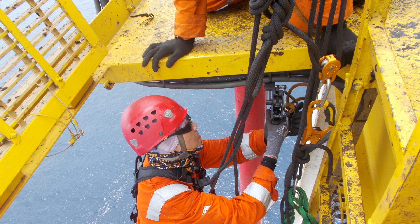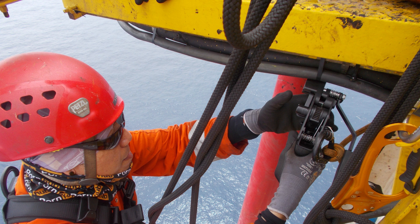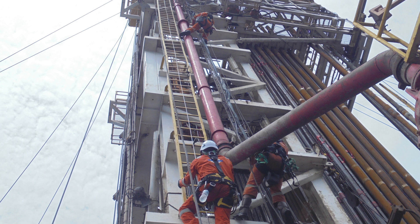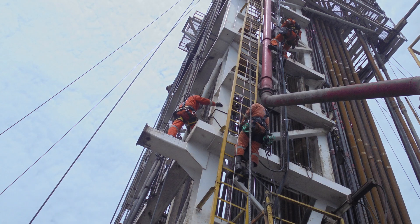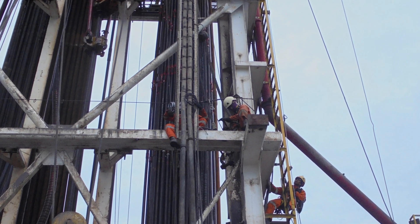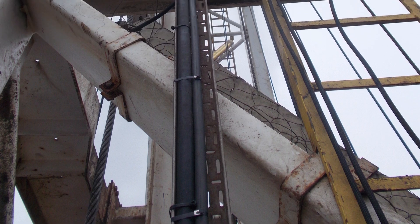Once the cable is pulled all the way up, all the tasks that remain is to secure the cable with cable ties. The derrick is actually easier and more straightforward compared with the pedestal crane because it is almost just vertical. Same as before, two guys work on the same pair of ropes, securing the cable as they descend all the way down. At a certain level, the cable has to be routed to the back side of the derrick before continuing all the way down — but that part is easy because we can stand on the beam.